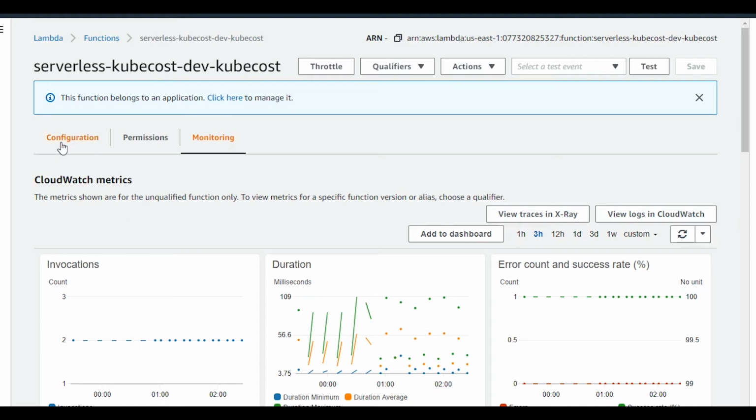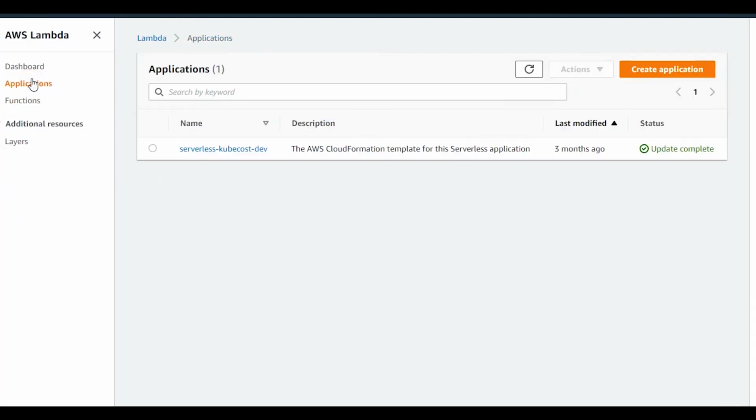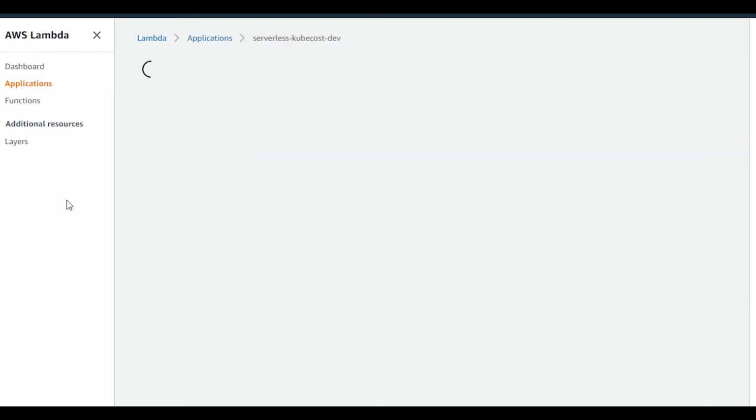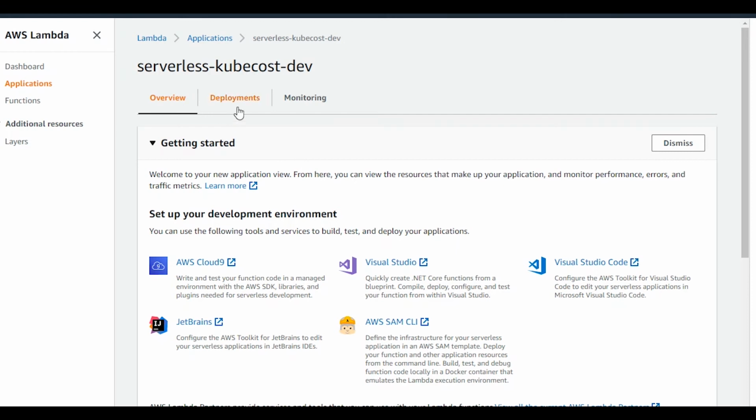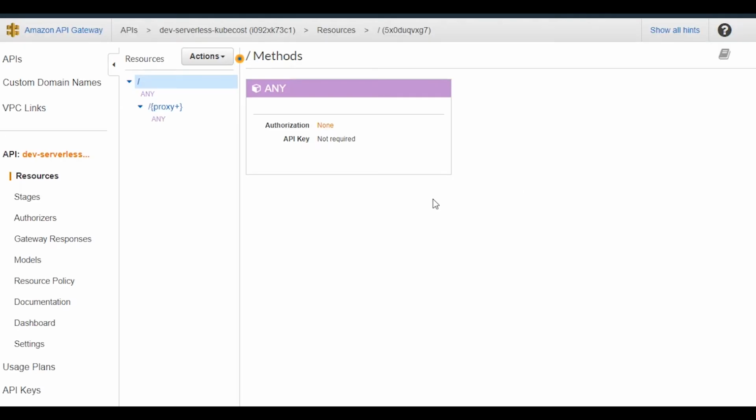If you'd like to go over those, you can go to configuration. Actually, I'm sorry, you click on the dashboard and you click on applications. You click on your running application in order to check your API Gateway metrics. You go straight to resources, and from there you can check this one, API Gateway REST API. Click on it. It will open a new page where you can go over your limitations and the API Gateway.